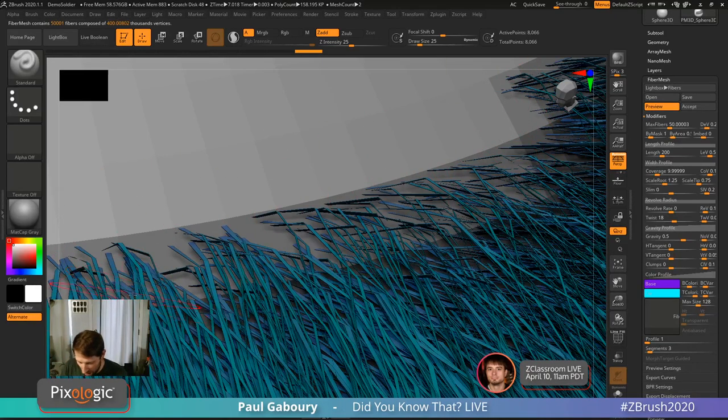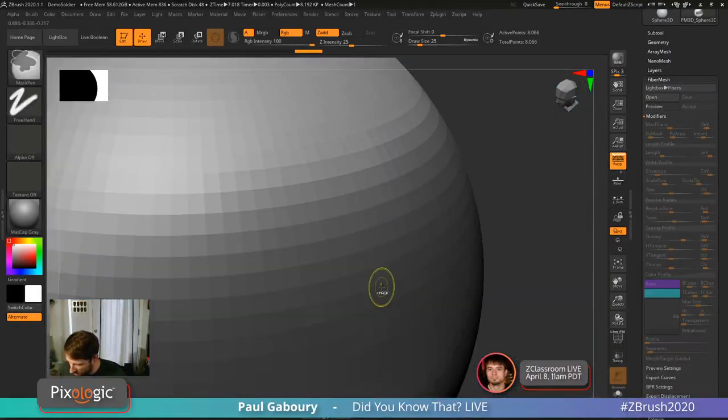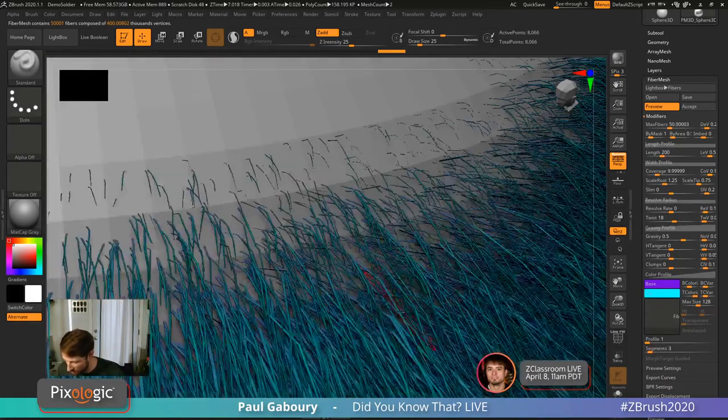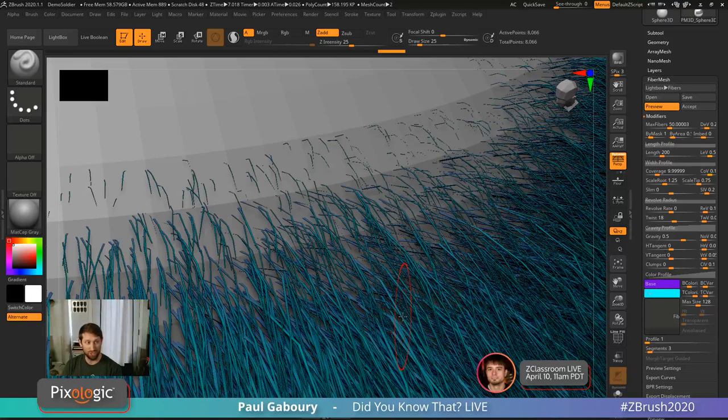So you can see, obviously, there's a slight mask growing, and then a 50% mask, right? So if I blur the mask and then click on preview, and now let's zoom in, you can see there's variations now to the number of fibers we're getting and to the length of those fibers. So that's rule number 1, right? The masking is playing a role in this. If I've got a variation in a mask, you're going to get a variation in the fibers. This is crucial and helpful for getting more realistic looking fibers, if you're trying to go down that path of realistic. So this is one important rule for me.